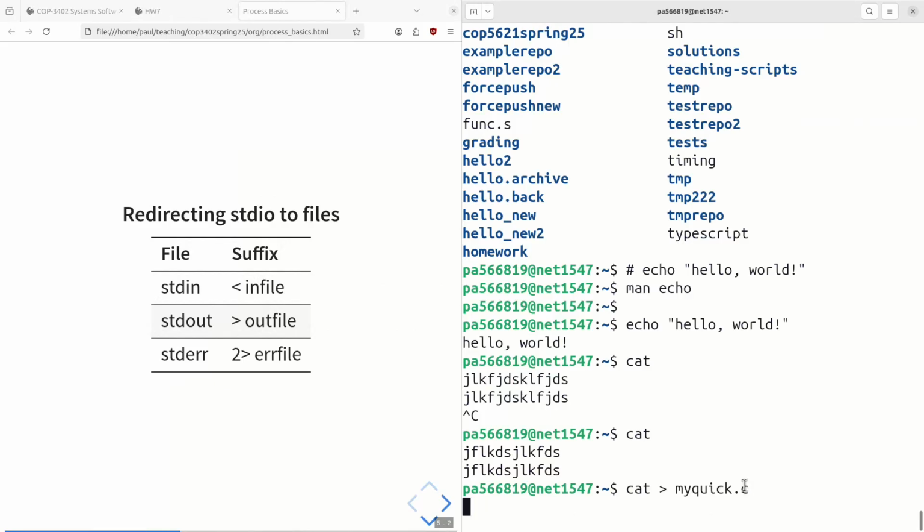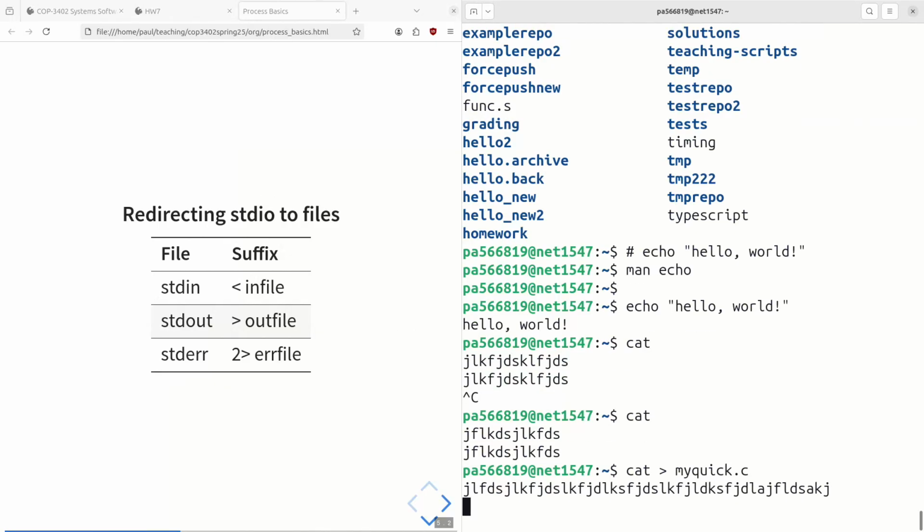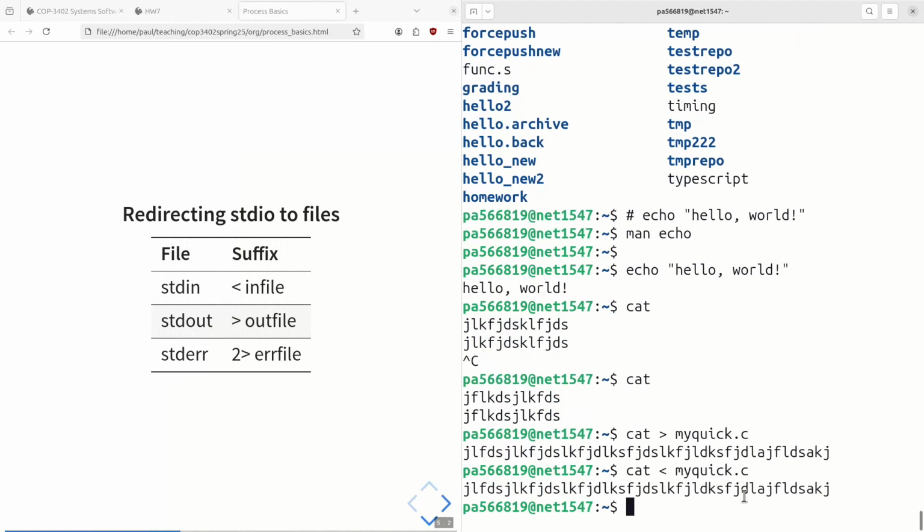So this is telling bash, when you run cat, don't use my terminal output as the output. Instead, create a new file and make that the output. Now we can run cat the exact same way as before, but just change where its standard I/O is routed to. So now I can type my text here. Notice it doesn't get echoed out, it doesn't get repeated. End the file. And now when I print out my quick.c, I'll redirect it from standard in. That is what gets printed out to standard out. So this is what's inside of the my quick file now.